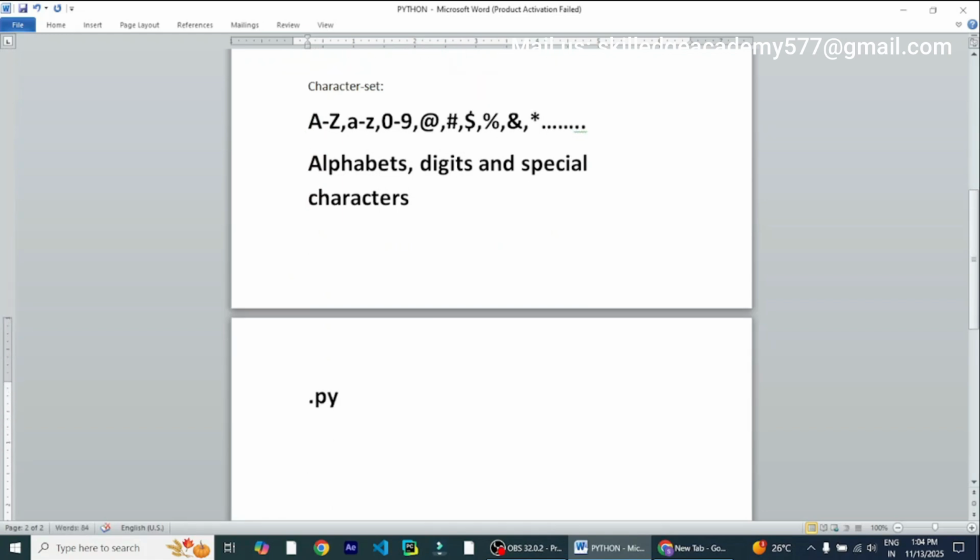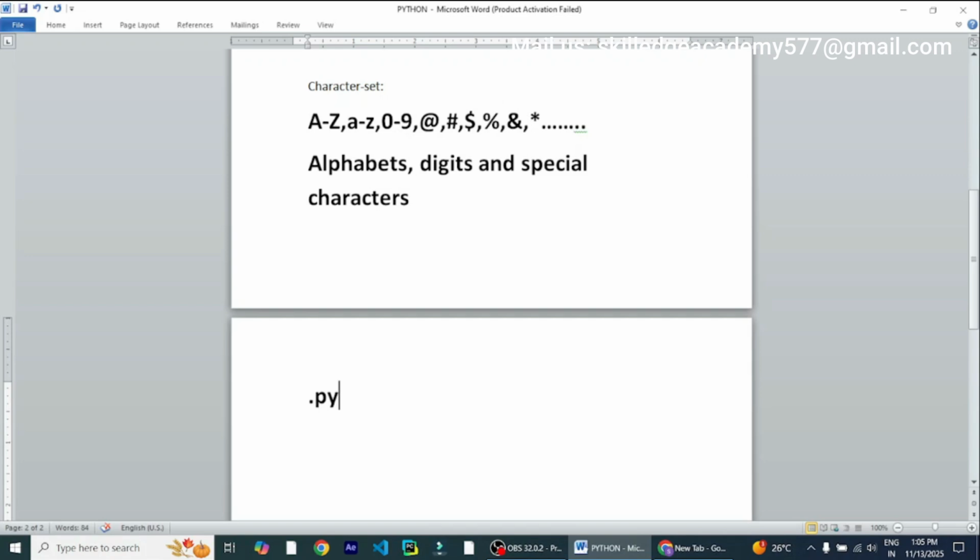Please remember that all the various applications do have their own extension. Like for example, if you are creating a Word file, the extensions are .doc or .docx, Excel file .xls, and likewise images do have .jpg and .gif, and many other extensions are there. MP4 is the extension of video. Similarly, the Python files do have the extension .py.